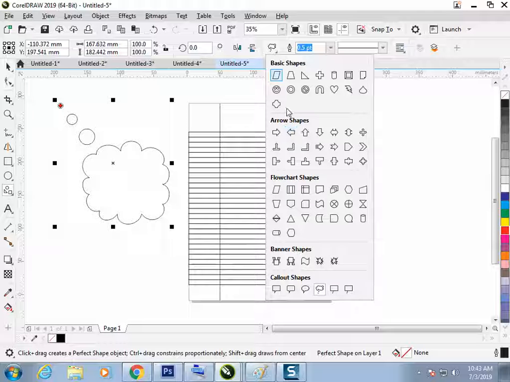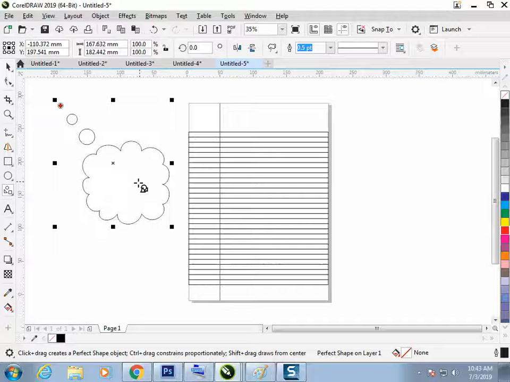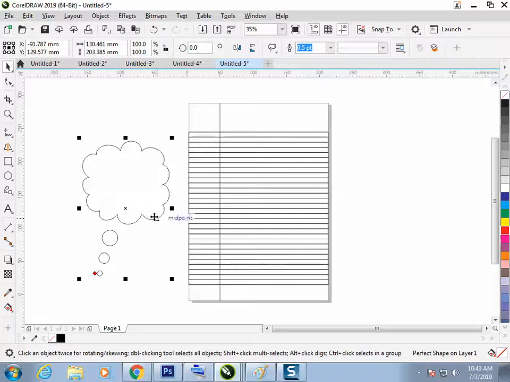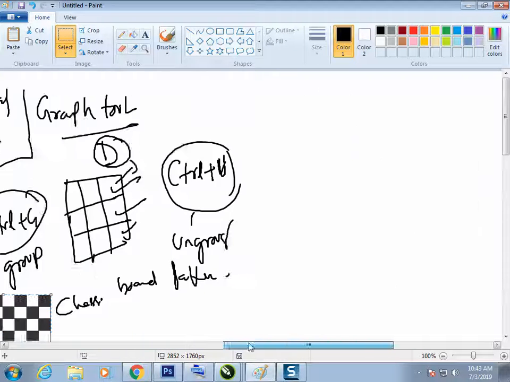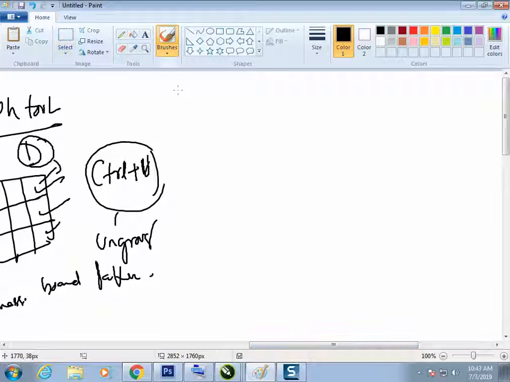So basic shapes, which an artist often requires, are already defined over here. And what is the big thing in it? We can do it by combining shapes also. But the difference is here. You can change the direction wherever you like instantly. And the advantage of the common shapes is this. Common shapes are very simple shapes which could be drawn, but they have given this because you can modify fast.